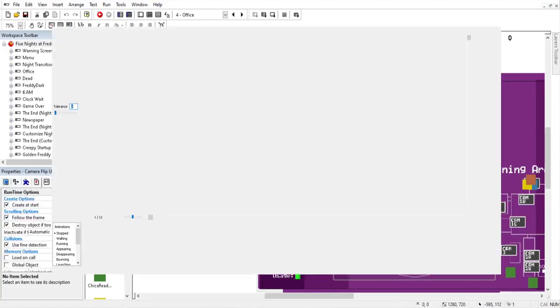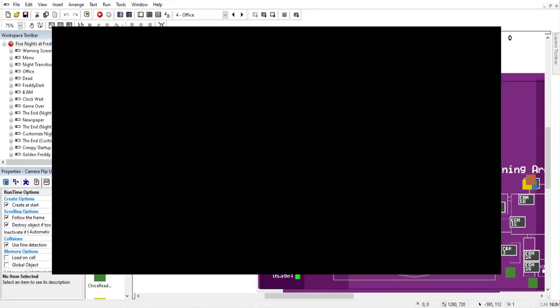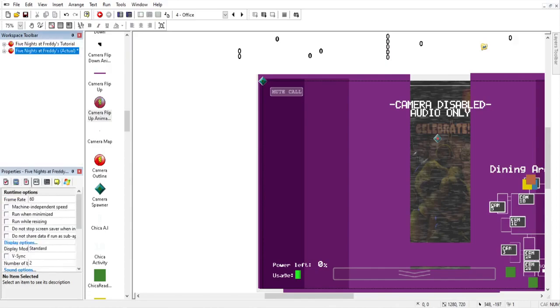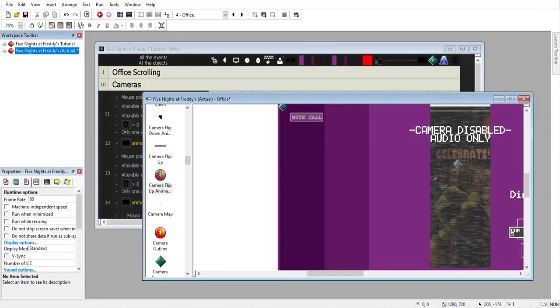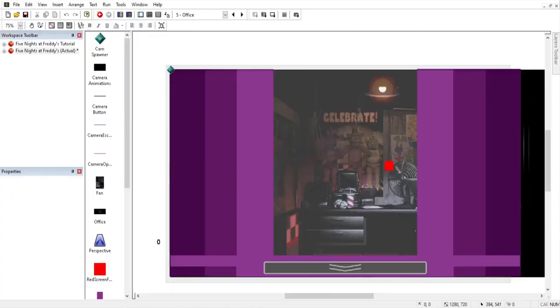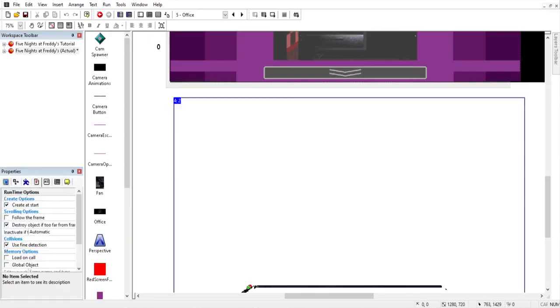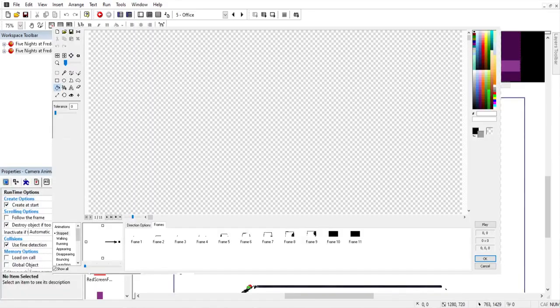So let's go ahead and Control C. I'm going to minimize that window for a second, just so I can implement that in. Go back to the camera animations. Delete all of these.